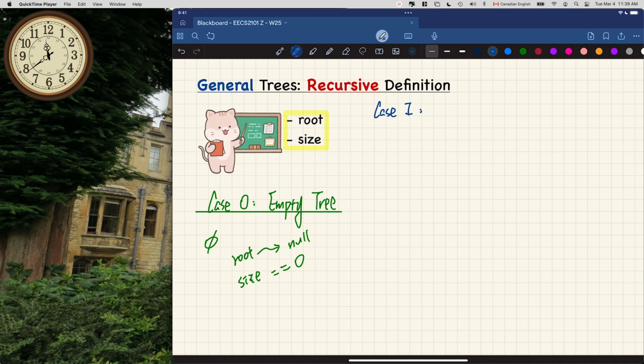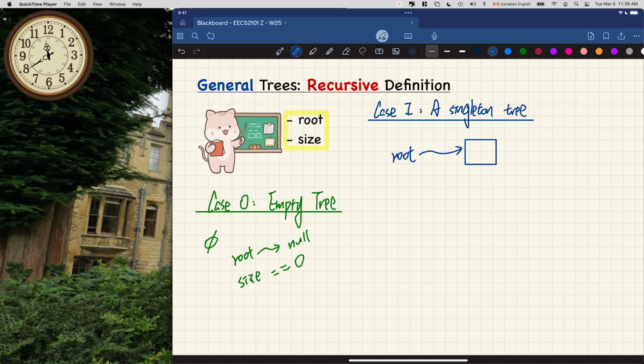Let's say you have what we call a singleton tree. Like maybe in Math 1019, you say a set containing only one element is called a singleton set. So here we're just borrowing that term with a singleton tree. That means it's a tree with just a single node. In that case, the root should be the only node. The root is no longer null, so the root should be pointing to some object over here. We'll elaborate on the structure of the object a little later once we see the Java classes.